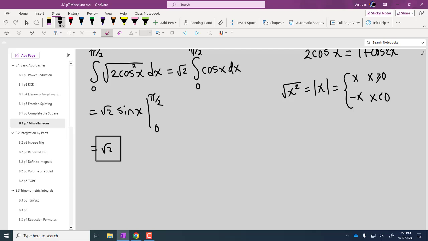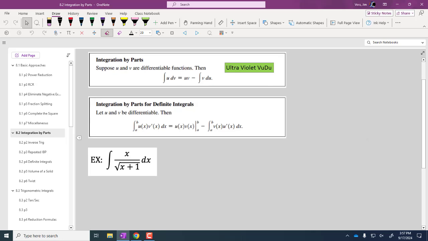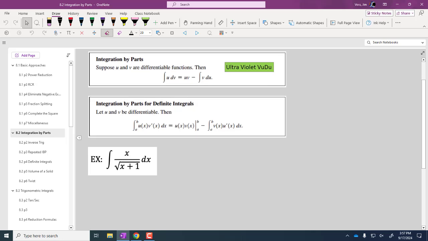All right, new technique. You've all heard of it. Integration by parts, known on the streets as ultraviolet voodoo. Ultraviolet voodoo. So integration by parts is, at its root, a way to integrate a product. So one of its primary uses is as the reverse product rule. It allows us to integrate a product. It can be used for a ton of other problems, but at its core, it's the best solution for things like this.